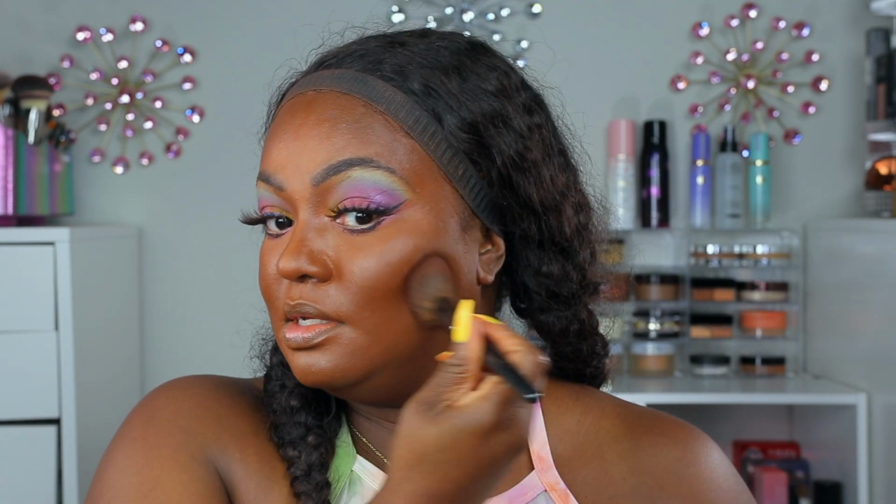Something's not right. I think if you're gonna use that sunscreen, you use it the way they've been saying on TikTok: put your moisturizer on, then a powder, and then spray it with a setting spray. That's what I would use it for because it's not doing what I need it to do. The skin looks okay, but it definitely had some kind of oil in it. Can you see the glow that it gave? It definitely has an oil.